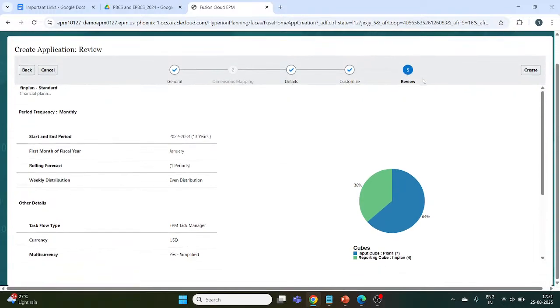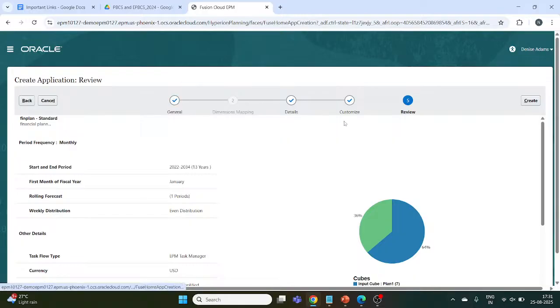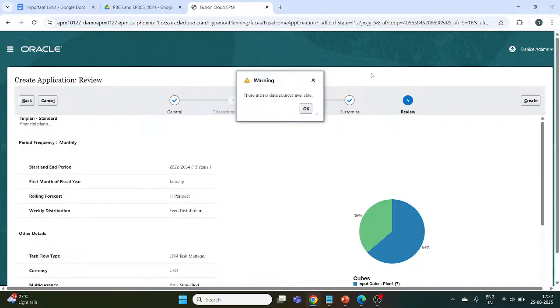Probably there is some internet speed issue. That's why the problem is occurring again and again. Either we have to refresh the data and do this once again. One of the most common errors that generally occurs while creating the application is that there is no data source available.